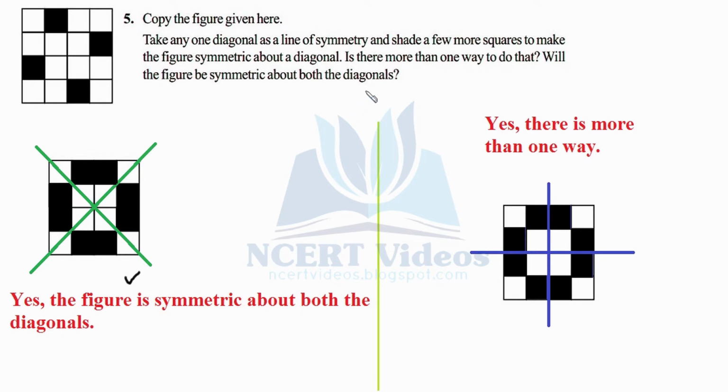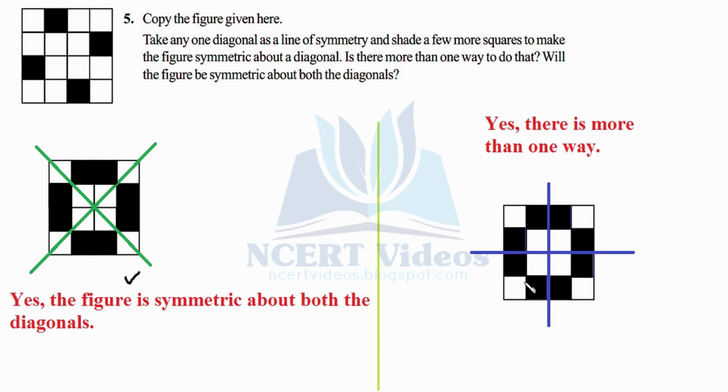That's first. And another part was, is there more than one way to do that? Well, yes, there is. If you have already drawn a symmetrical figure that holds true for these diagonals, then the same figure also holds true if you have a vertical line of symmetry and a horizontal line of symmetry. That is, we get a symmetric figure if we place the mirror like this, that is vertically. You will be able to see this portion on the mirror if you place the mirror here, and again if you place your mirror here, you will be able to see this portion on the image like this. That is, it maintains its symmetric nature.